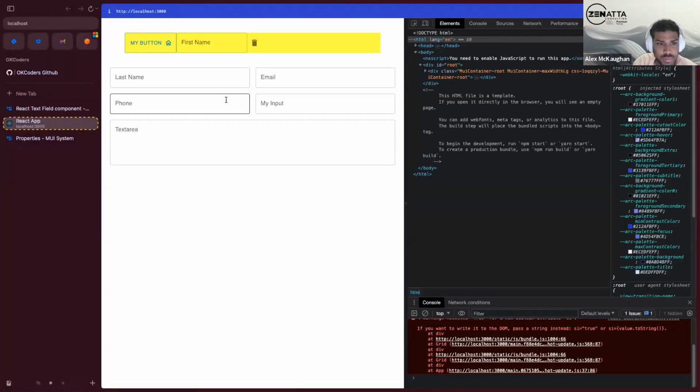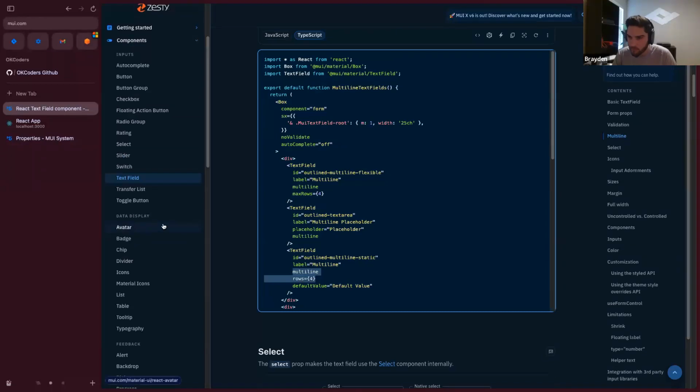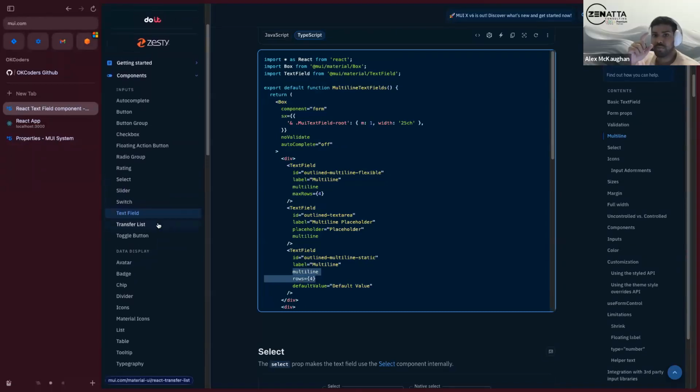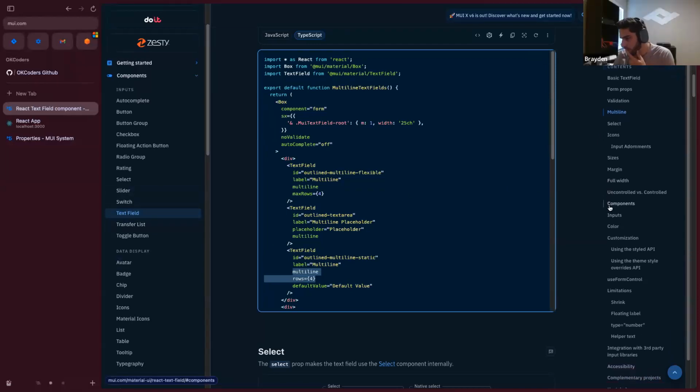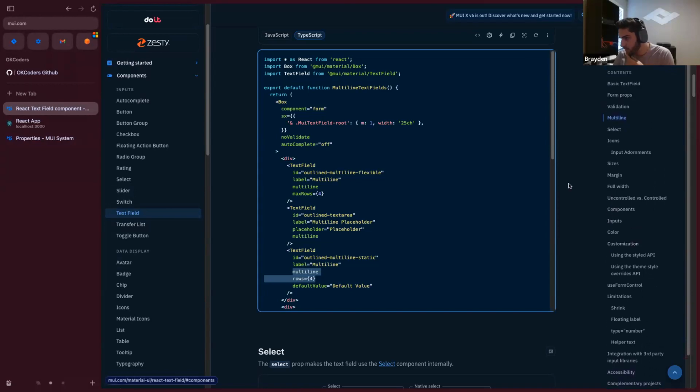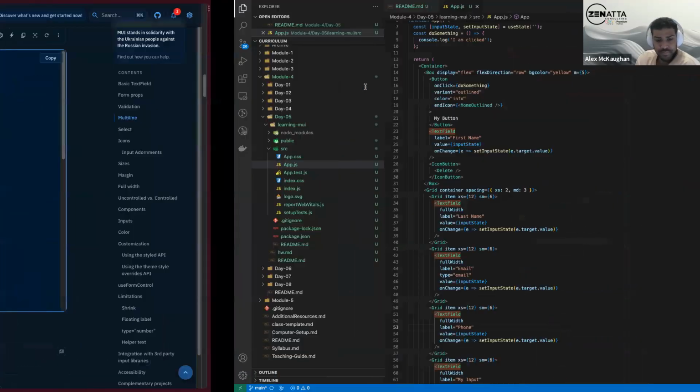Okay. They had some special phone thing, I think, in MUI. I don't really remember what it was. Really? That's cool. It would auto put the parentheses and stuff as you typed it out. I forgot what it was. I don't want to sidetrack you too much, but sweet. We'll see if we can find that later.